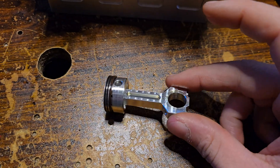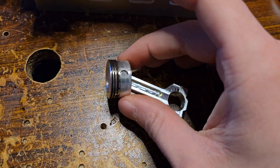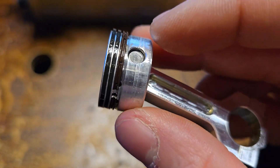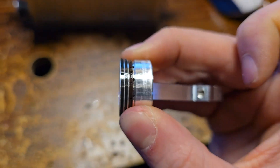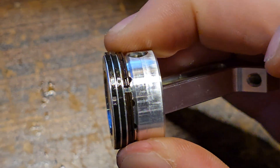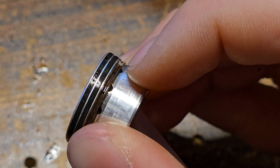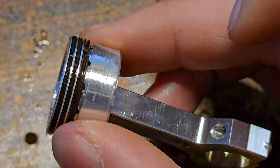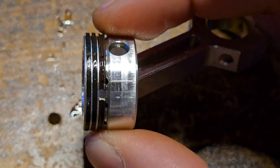Your piston is this nice big beefy guy right here. It is a three-ring setup — two compression rings and an oil control ring, which you can see down there with its mini holes. They really engineered this well. Let me zoom in so you can see it better. You can see they gave it its own little groove so excess oil will seep in here and get scraped down by that ring. I have high hopes this thing will retain compression even after a high RPM run.